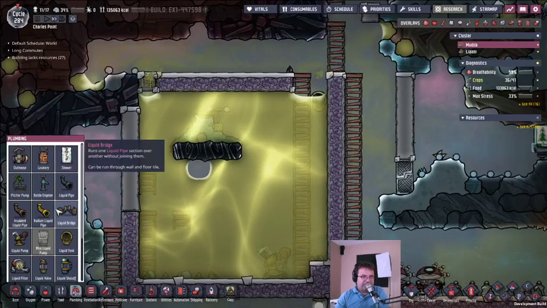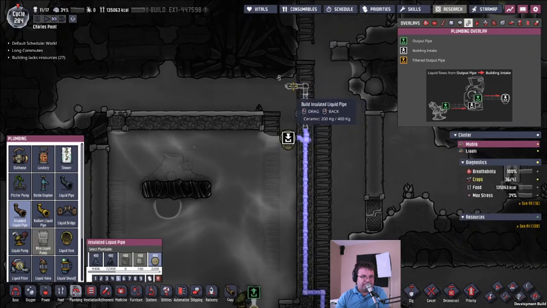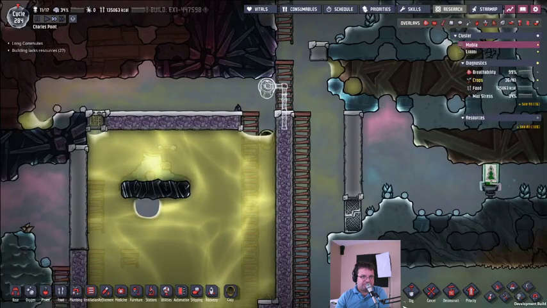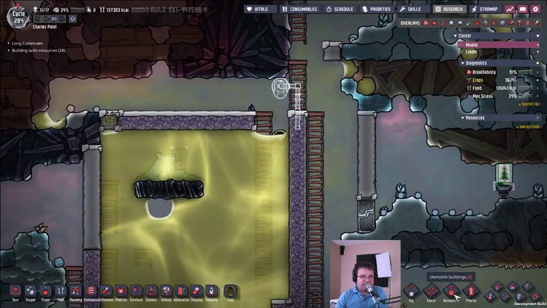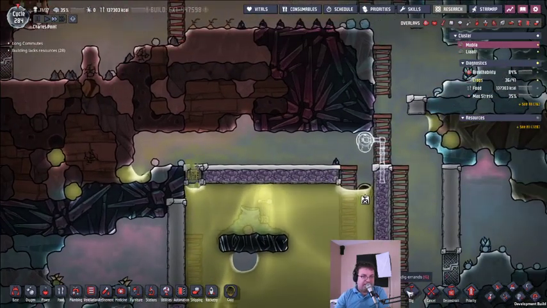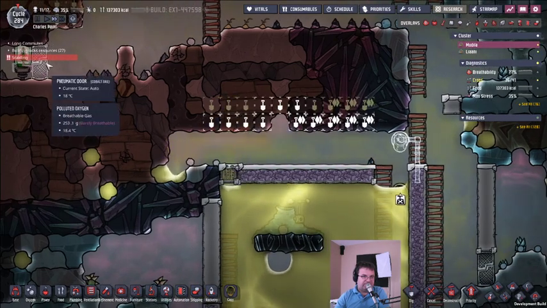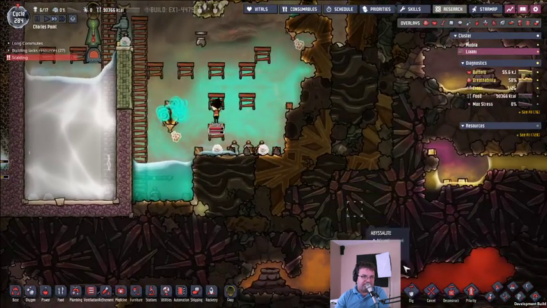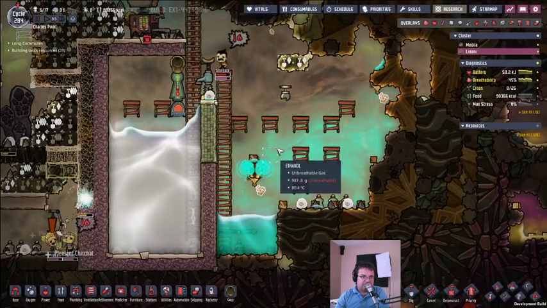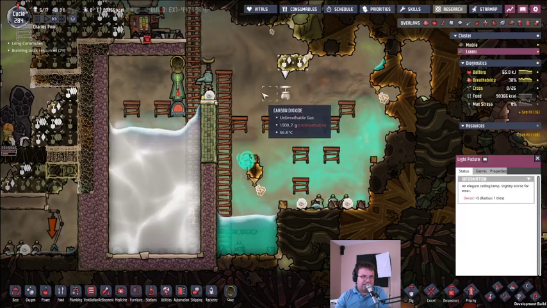Okay, can I raise this? Good. Copy, paste. And then we'll deconstruct this. Again, no real need to do a priority. Yeah, that's okay. Wish I could deconstruct this.